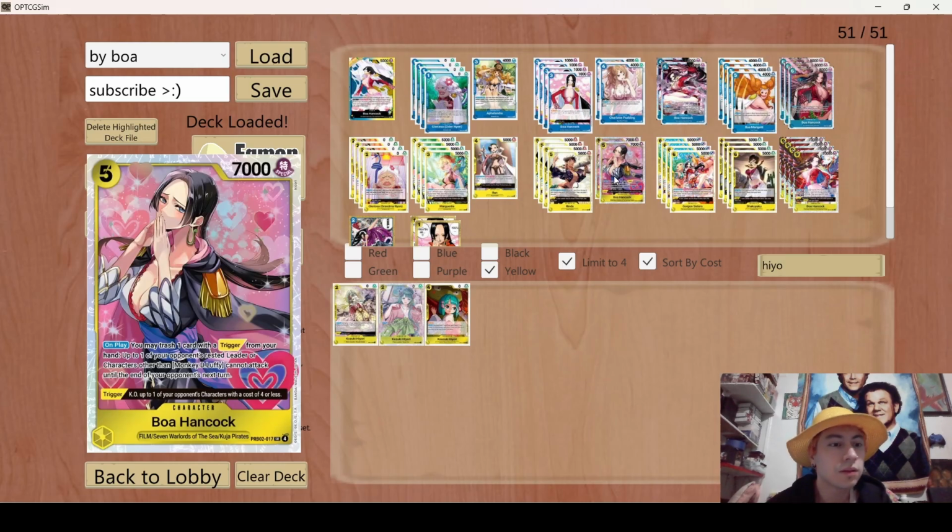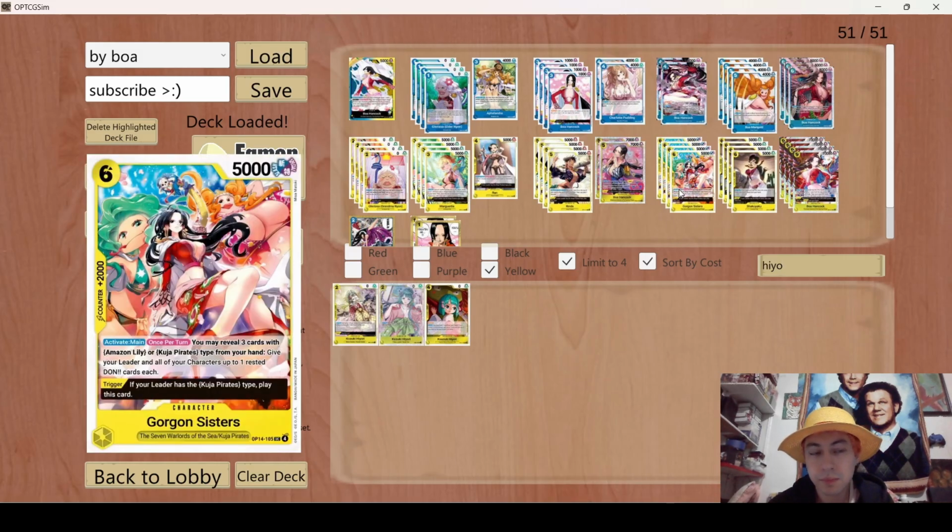Or something like that. And then 2 of this 5 cost, 7,000 power Boa Hancock from PRB2. On play, trash a card with trigger from your hand, and then one of your opponent's rested leader or characters other than Luffy can attack until your opponent's next turn.